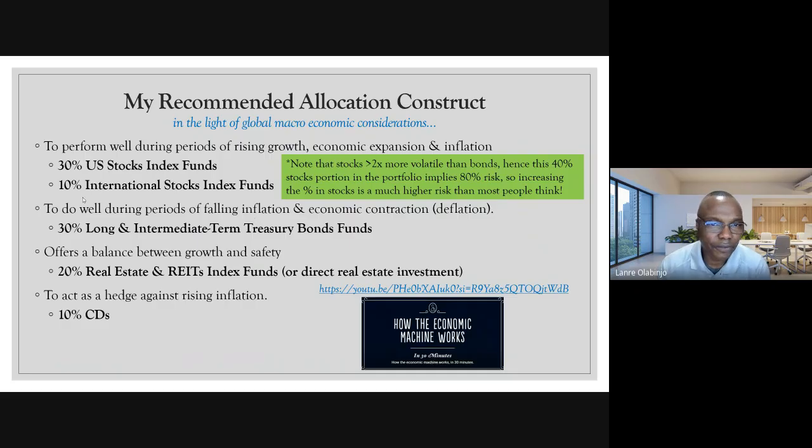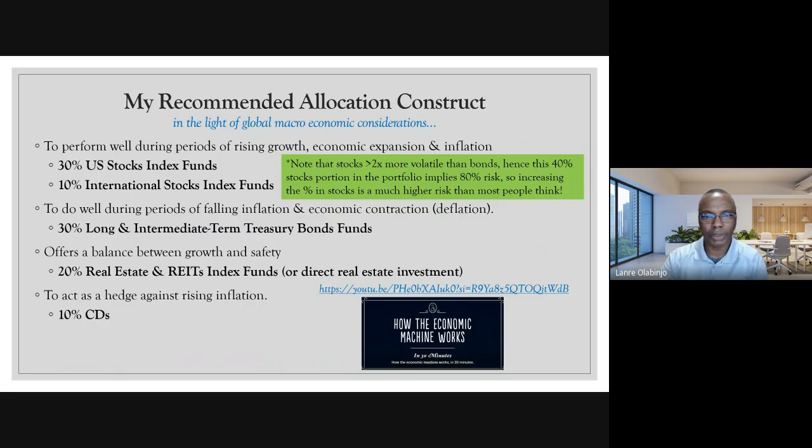So if you do something like, let's say 40% in US stock, because look, whether we like it or not, the US is a very stable economy. It's one of the most powerful in the world. Some of the biggest companies in the world are in the US. So you should participate in the US fund. International funds open you up to opportunities outside of the US, but they are not as good as the US. They are not as stable. They are not as solid as the US. So I won't split 20-20. I will do 30% in the US and 10% international. That is overall stocks and stock index, 75% of it in the US, the next 25% in international stock index funds. Then I'll recommend like 30% into bonds.